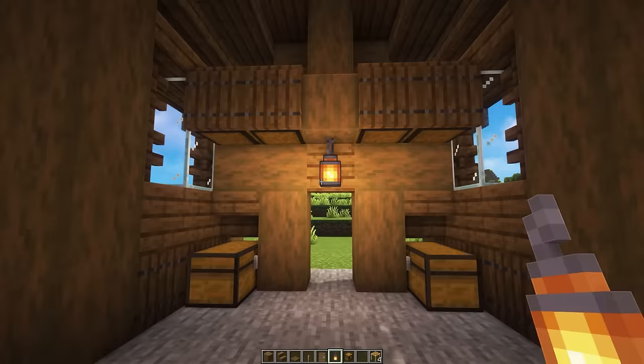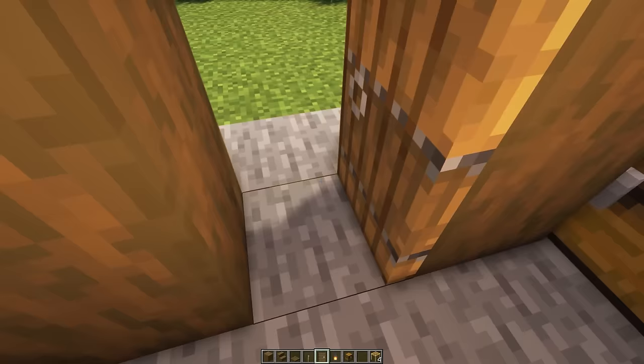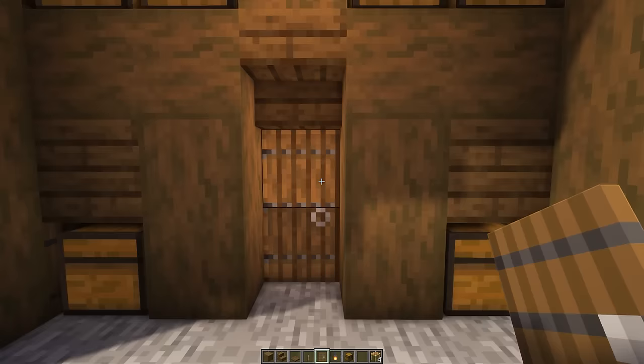Now we're done for now for the front wall on the inside, so let's head back out here. And then the final thing that we're going to do is actually head back in, and we're going to add in our door real quick, just like that. And now to finish off the front wall, let's go ahead and add some levers on these blocks here.